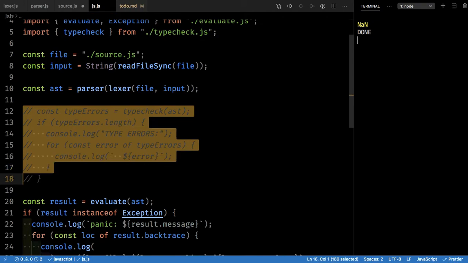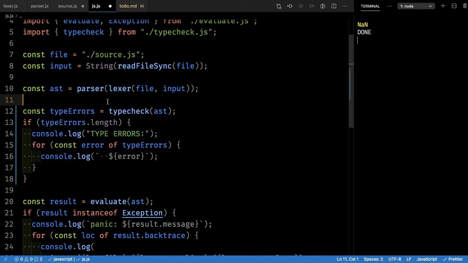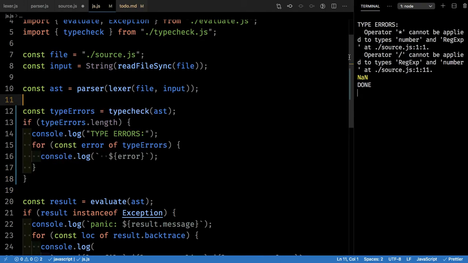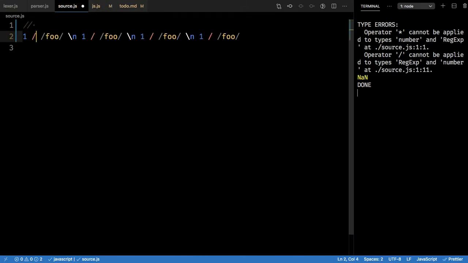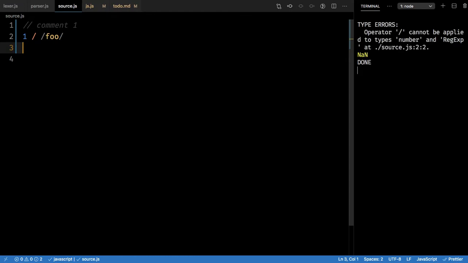Maybe we now do the type check because we need to have errors. Operator cannot be applied to types number and regular expression at source. All good. Let's maybe also add some comment 1, and then foo, yeah, all good. Save. Cannot be applied. That's true.